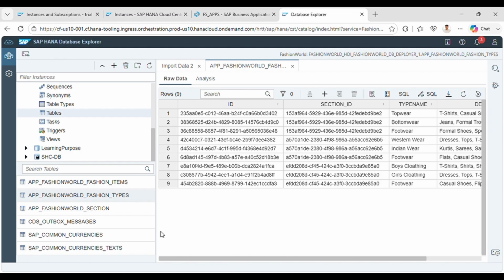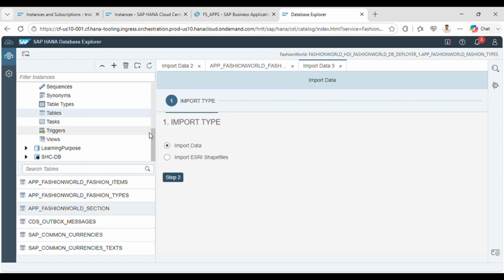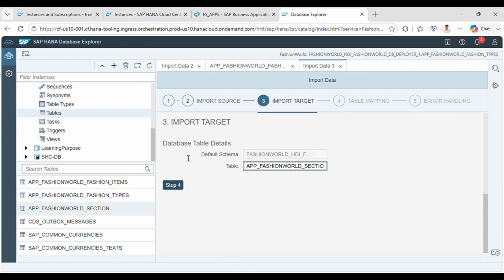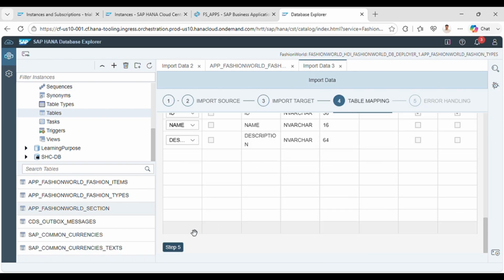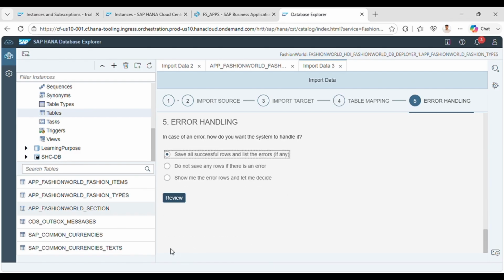Now we have the fashion world section. Let me check. I have created the file for the fashion world section. Yeah, we have created it. Click on open. Go to step 3. Keep the default database table detail. Click on step 4. Check here the database content column property, and then step 5, show me the error row and let me decide.